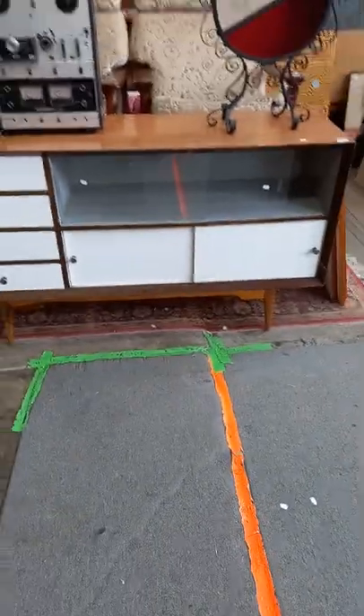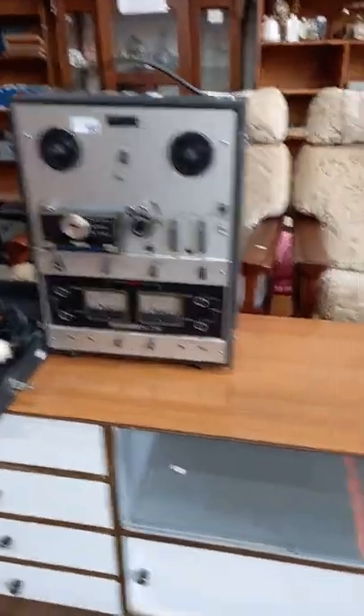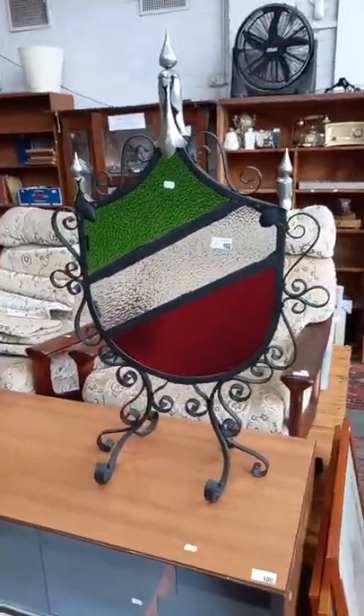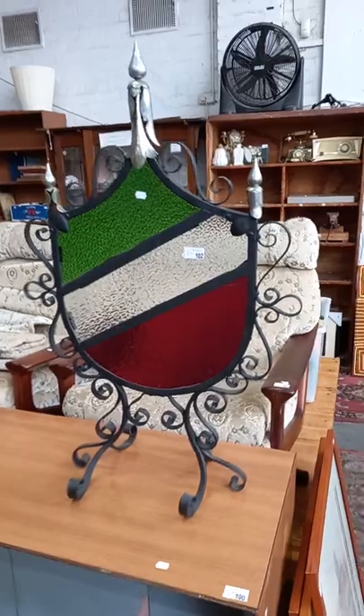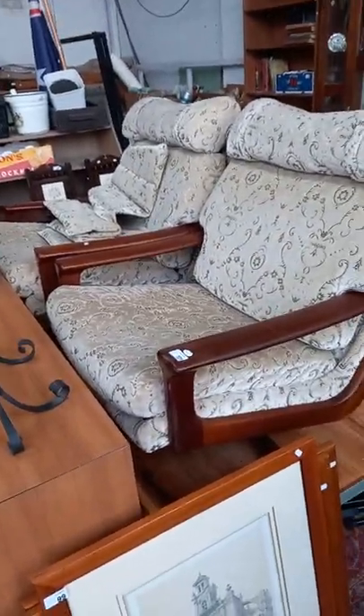A nice old sort of planter — Howl I think, or an American company that made two chairs. They need a little bit of a tidy up so we've put them with these two little outdoor chairs that also need a tidy up. This is pretty cool — the mid-century sideboard. A nice little Akai reel to reel. I really like this little shield-shaped sort of leadlight fire screen or spark arrestor. A nice pair of Tessa — I think it's T21 — chairs.